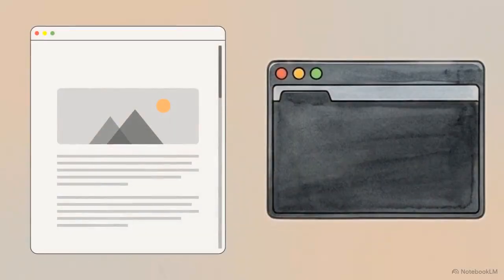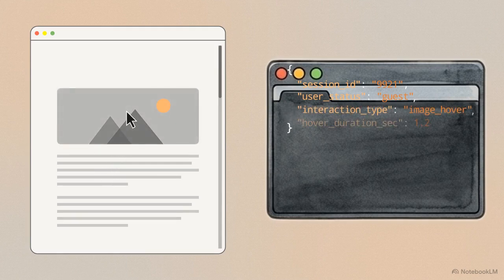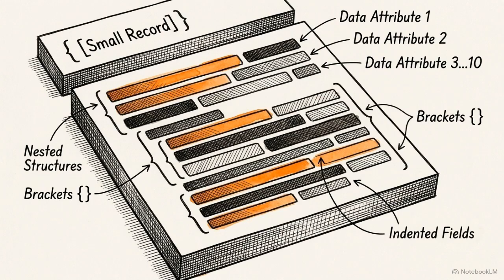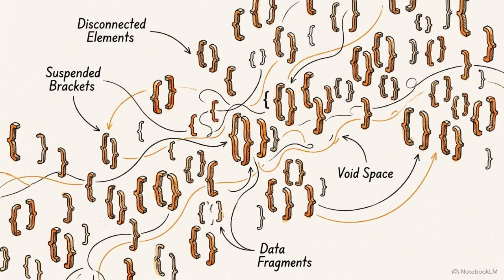Instead of splitting data across strict columns, the NoSQL database stores every user interaction as a lightweight JSON document, JavaScript object notation. You can see how the document dynamically adds new key value pairs as a user scrolls down a page or hovers over an image. Because JSON is schemaless, the database instantly absorbs completely new data attributes on the fly, avoiding the strict structural rules of older systems. But these raw, scattered JSON logs cannot predict global trends on their own.